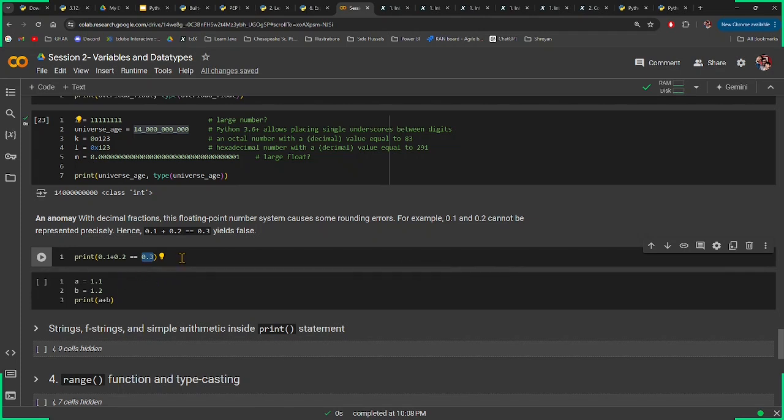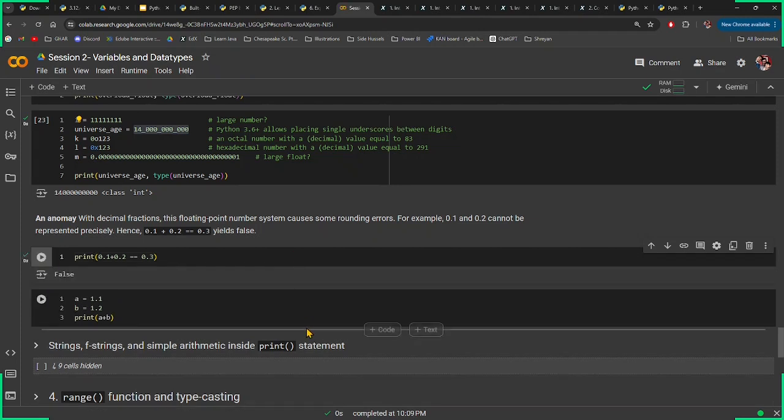Okay, what do you think this will give? It gives true or false, right? True? Anybody saying false? All right, let's see. What is happening? Yeah. So in Python, or any programming language for that matter, floating points cannot be exactly, precisely represented in binary numbers.